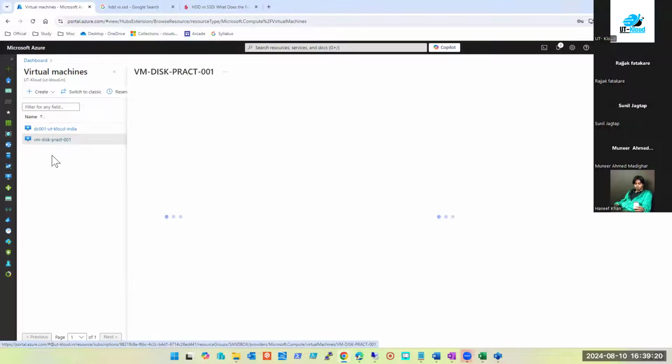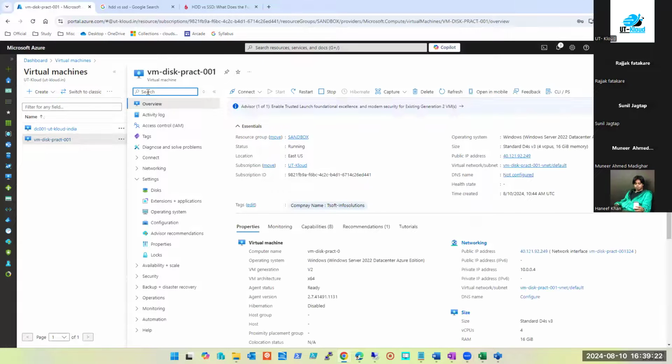So you go to virtual machine. Where will I click, guys? We're talking about the disk here now. Where will I find the disk option? Under settings, you will find this.